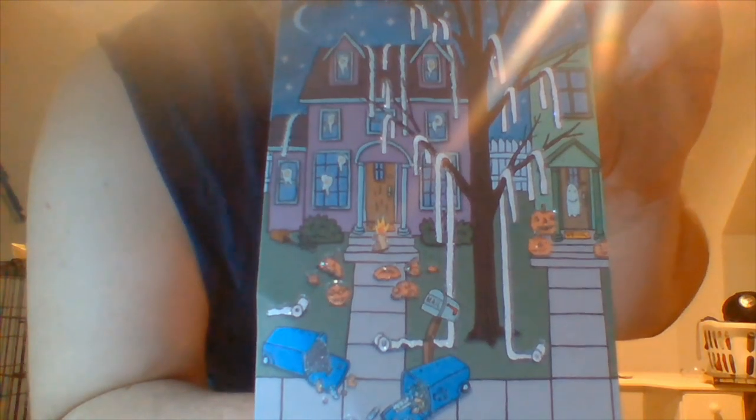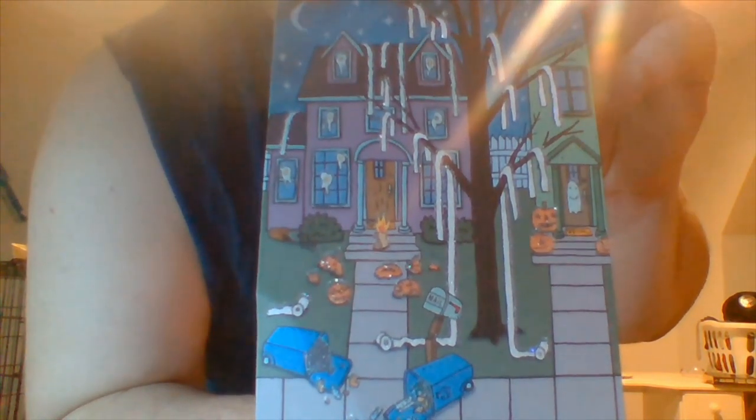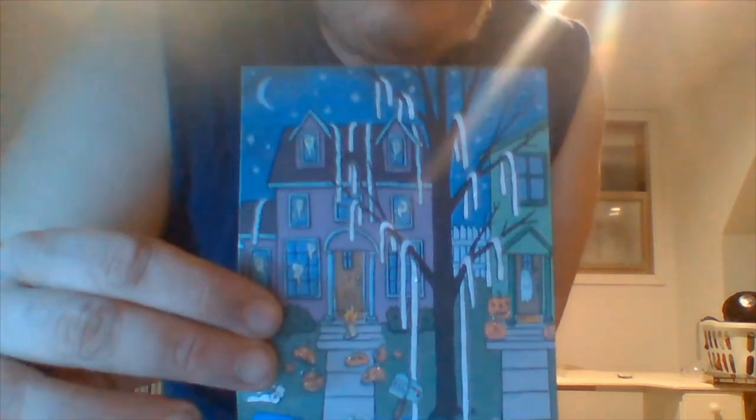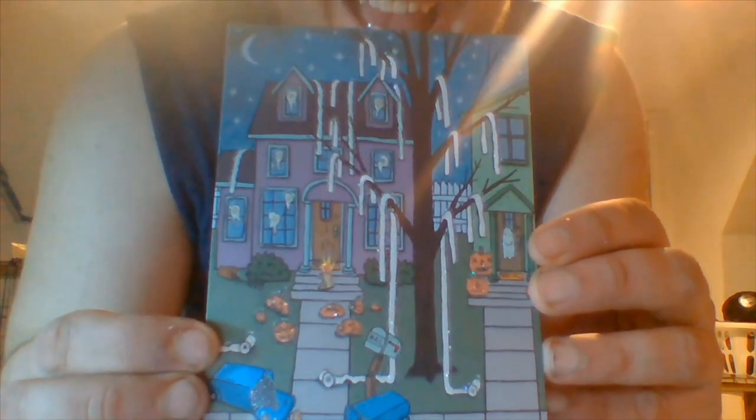Look at that card, guys. It's like an after Halloween party. And of course, the house next door is perfectly fine, but this one got tricked. Wonder what it says inside. Oh, okay. Sorry about that, guys. That's the card, and it says inside, guess which house handed out the little boxes of raisins? That's what I'd do if someone handed me a box of raisins.